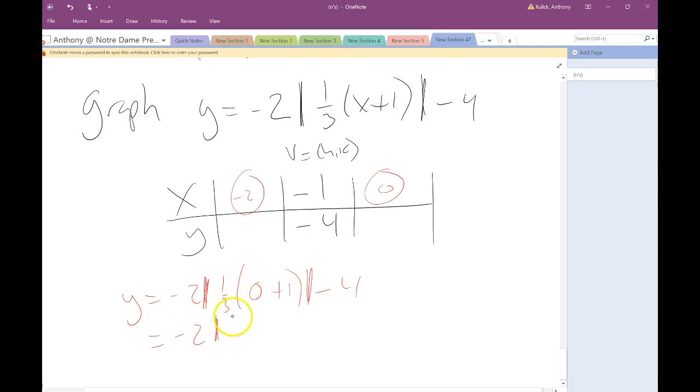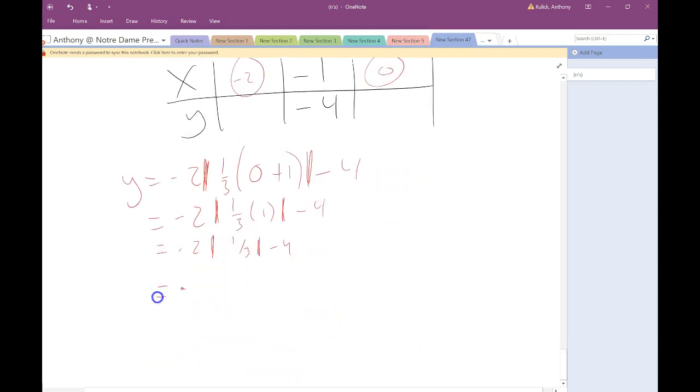So starting from the inside out, because we're just simplifying. And then 4 is the same thing as 12/3, or -4 is the same thing as -12/3, right? So that's -14/3. But if we're going to graph this, might as well make it a decimal. That's a 6. Everybody okay there?